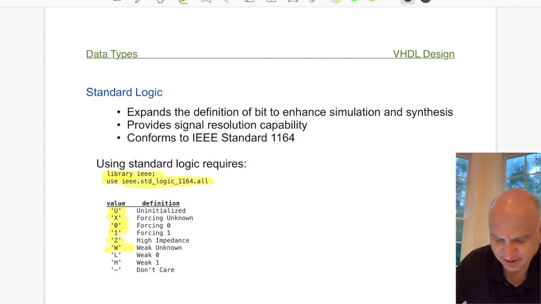Weak unknown basically means the signal is so weak that it's impossible to distinguish whether it's a high or a low. Now, when would a signal get weak? A signal can get weak if you're trying to drive too much. For instance, if your signal is driving 20 inputs, it may start weakening that signal a little bit, in which case you'll see an L or an H, which will indicate that the signal is starting to fan out too much.